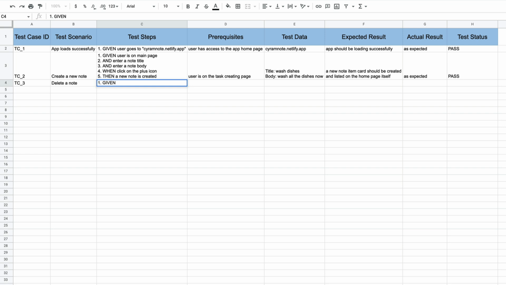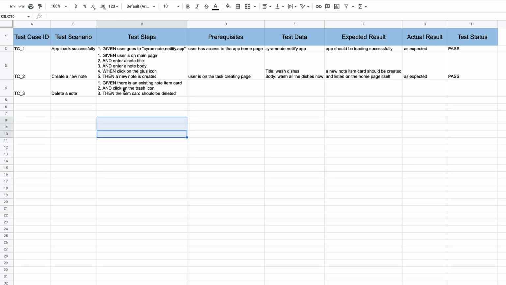Well, we've already covered the steps of how to create a new note, so we don't need to repeat the same thing here just to test how to delete. Instead, I can shorten it and say, given there is an existing note item card, and click on the trash icon. Then the item card should be deleted.